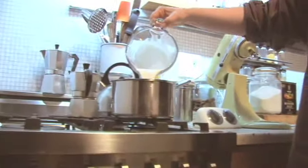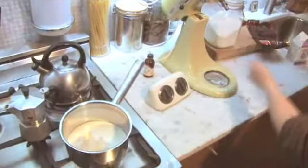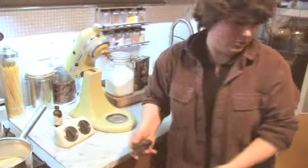Speaking of which, let's quickly make the ganache. About a cup of heavy cream. And a little bit of espresso in here. You can put a little pinch of salt in there too. 2, 4, 6, 8. We'll use the rest of this chocolate. Don't boil it. Another thing that could easily ruin everything.